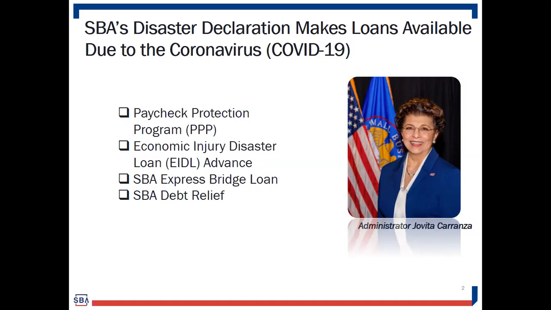A couple of things I want to start off with is the fact that you can have multiple SBA loans, but you can only have one Paycheck Protection Program loan and one EIDL loan per business. So it could be that you maybe have an SBA guaranteed 7(a) loan, or you might even have another disaster loan from another disaster. You can get loans in this program though, and in this particular disaster.